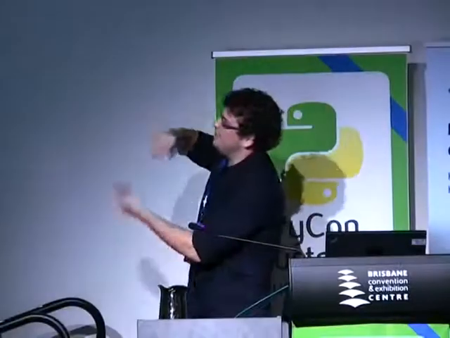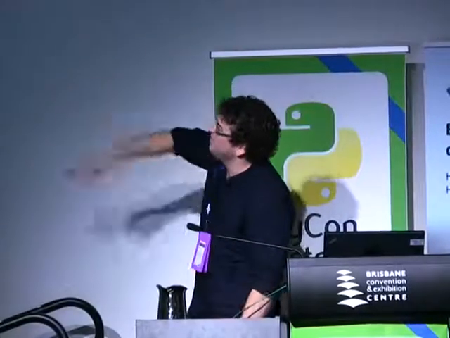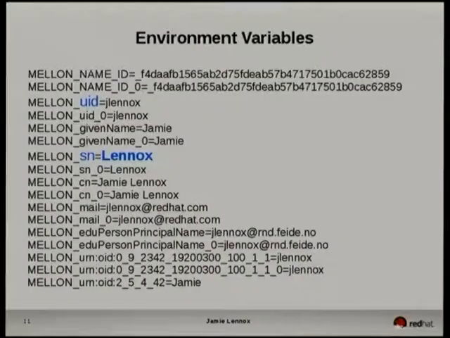So there's a lot of information there. You don't need to read it all, but you can sort of see that the surname has come through, and there's a few other important fields like the UID, which we're probably going to want to use. So now we've got all that. That's coming through in our environment variables on a per authentication request basis. And it's unique to the IDP. How do we convert that into something that Keystone is going to understand?